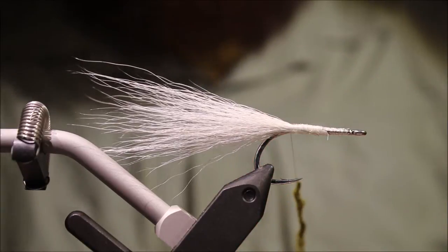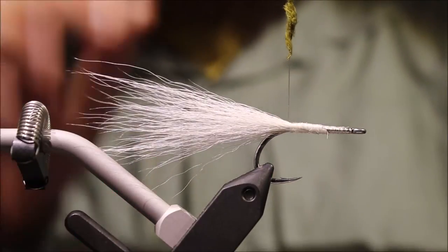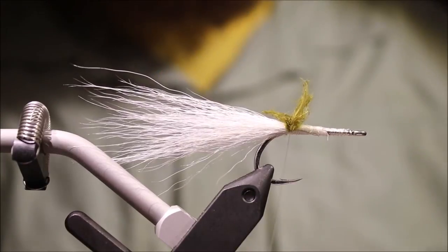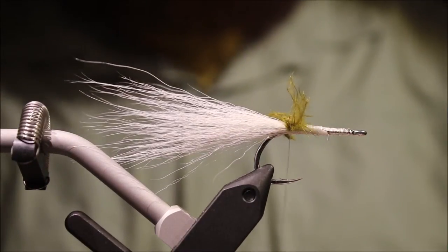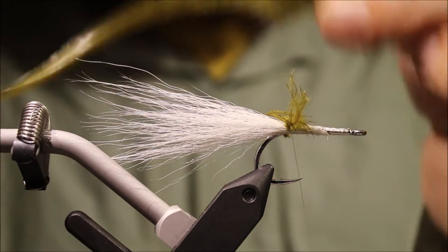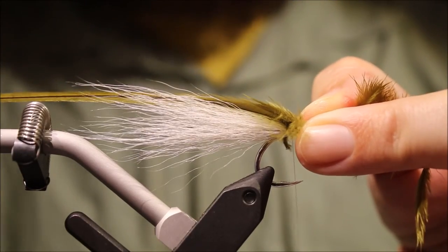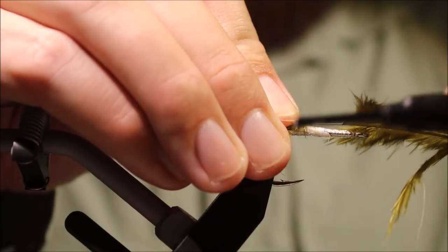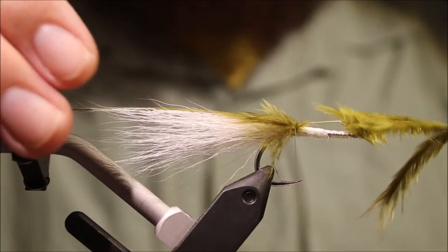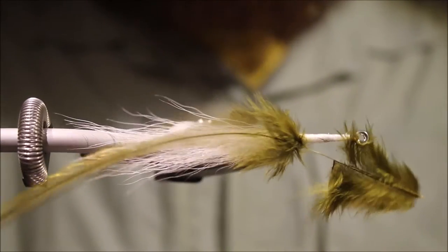I've taken my feather and ripped off some of the fluff and dubbed it onto my thread — maybe just about an inch, not a huge amount. I'll lift my thread to the top and push that down, and I'll end up with a big sort of puff of marabou stuff from the bottom of the fiber. Just leave that — don't tie over it as yet. I'm going to take my hackle and lay it on top of this sort of cushion — this helps prevent it twisting once you get it set. I've got it at about the 10 o'clock, 11 o'clock position towards me, and as I tie over them and tighten, the thread torque will pull the feather across on top and it should be lying pretty flat already.